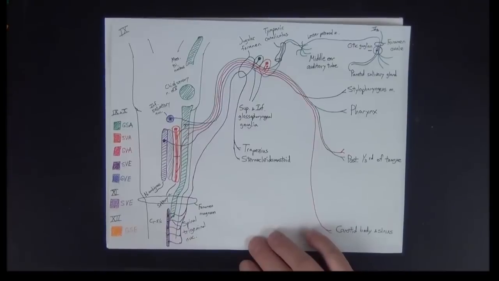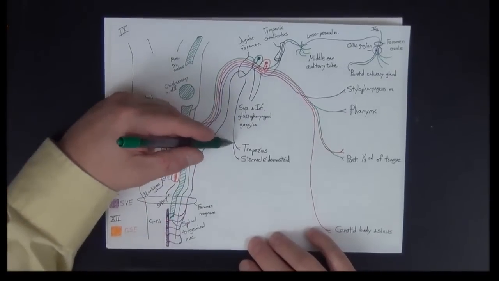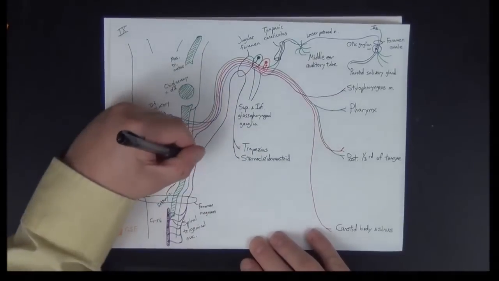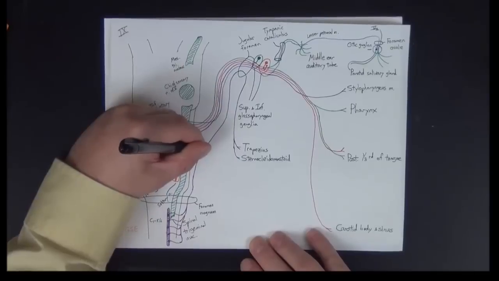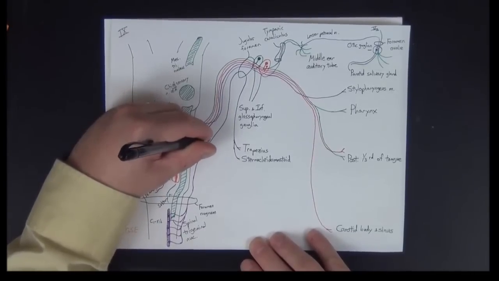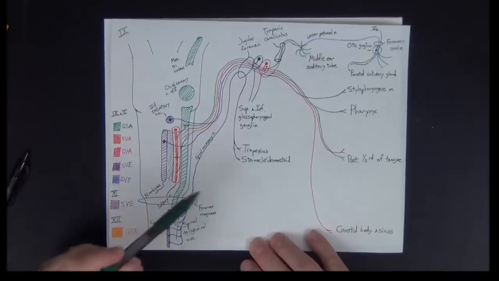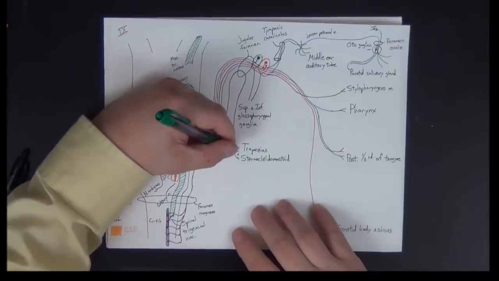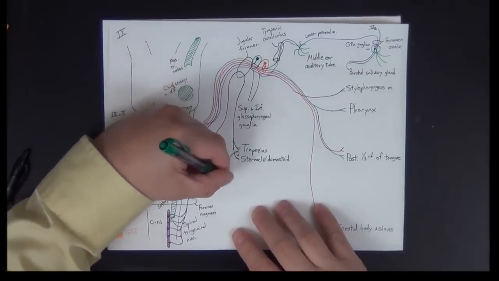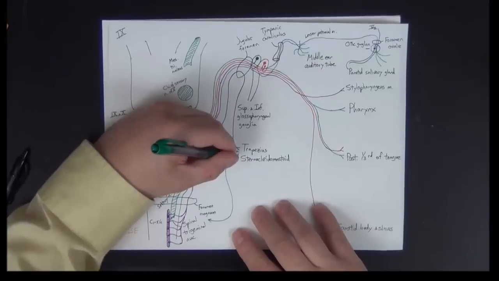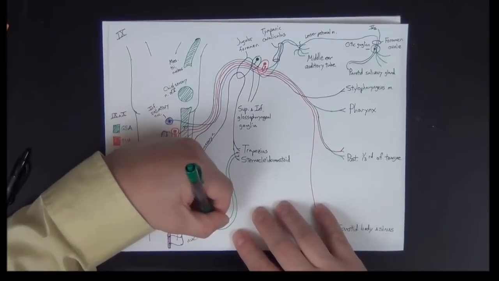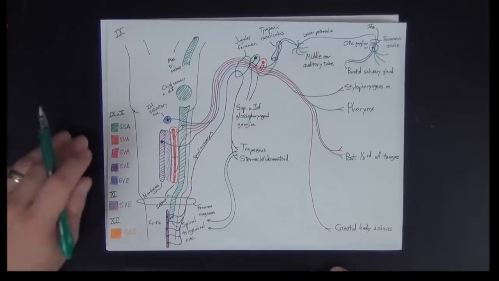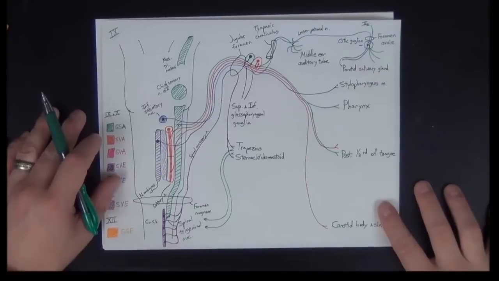The only other thing about these muscles that sometimes weirds people out is that the spinal accessory nerve, which is what we are looking at, carries motor inputs to these muscles, but the sensory inputs from these muscles travel back to the cervical plexus to get to the spinal cord and do not pass back to the jugular foramen. So that's one thing that sometimes throws people. All right, that's really it for cranial nerve 11.